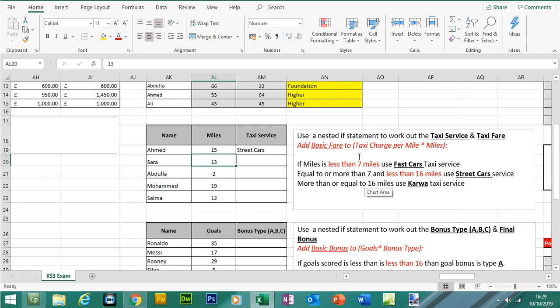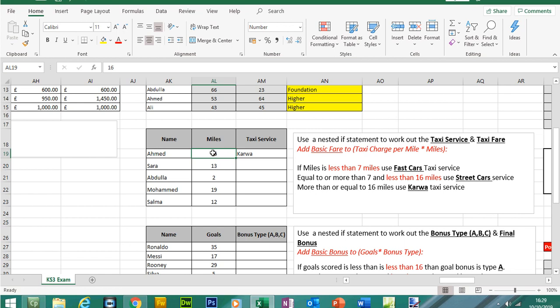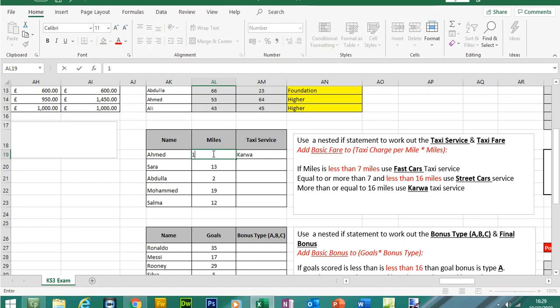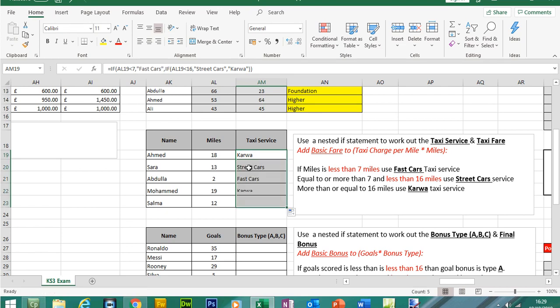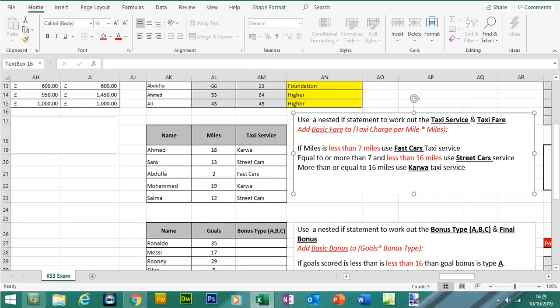Now if it's not less than 7 and not less than 16, so 16 or higher, it's going to be the car or taxi service. Yeah, and that's working perfectly. 18, yeah. So we can drag this formula down. It's always good to test your formulas with different values. Okay, so that's that one done.